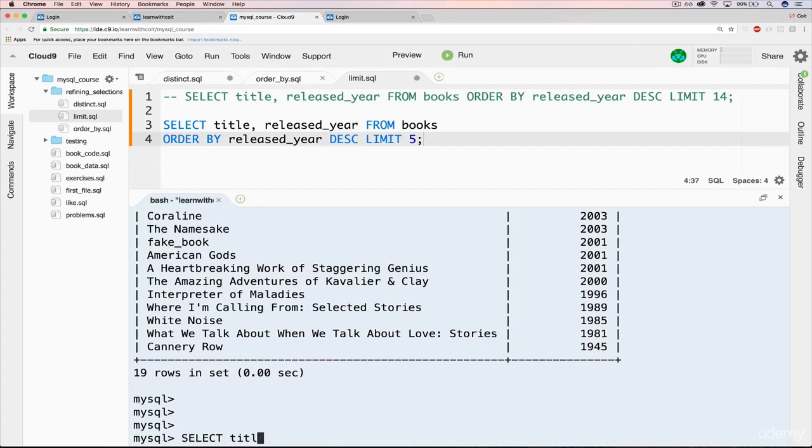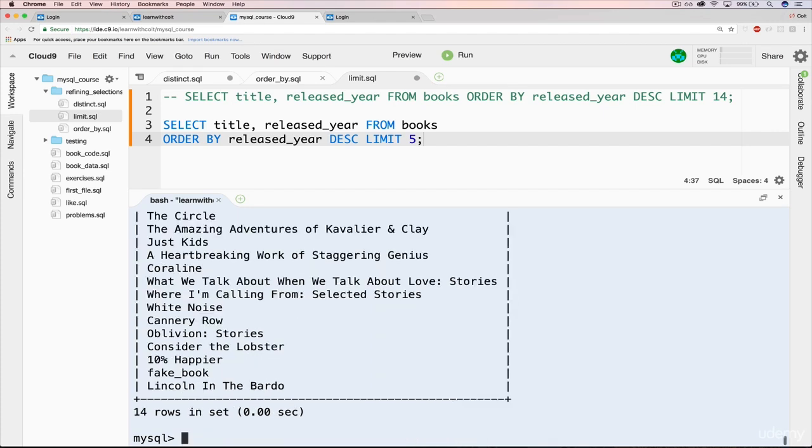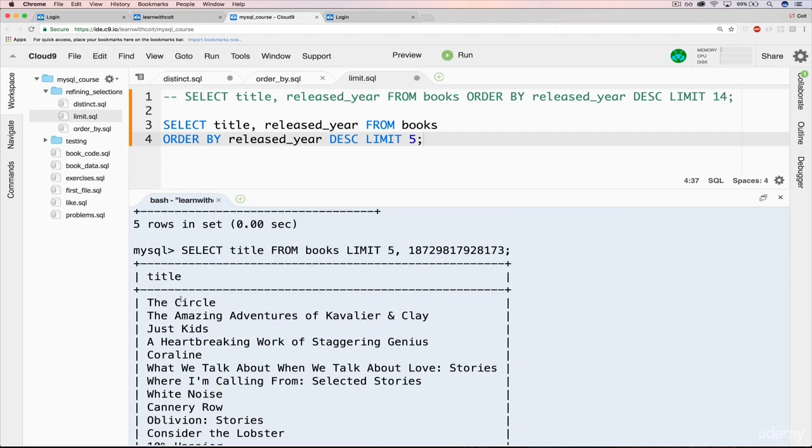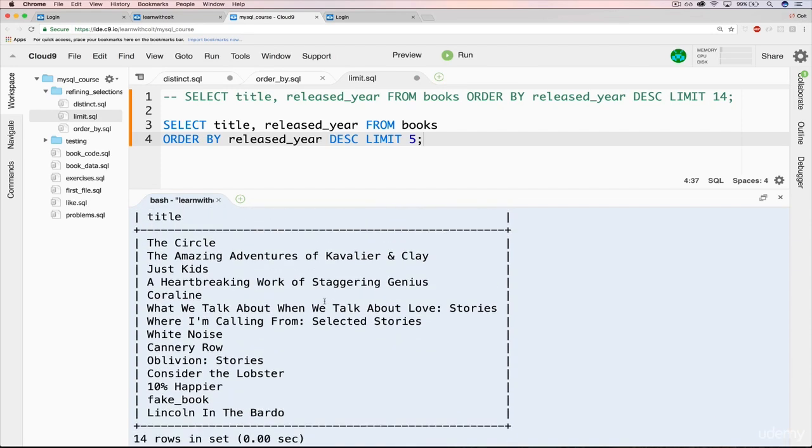If we just do a select title from books, order by, and let's just say I want to go, we don't even need the order by, honestly. Let's just do a limit. And if we just do limit 5, that's going to give us the first 5. But if I want to go from 5 to the end, I can do limit 5 and then some gigantic number. And in our case, it doesn't even have to be that gigantic because we don't have that many books. But if I do that, it gives us everything after 5, or technically 6 because it starts at 0. So I could reduce this down. I could just do like 50. And it gives us the same thing because we don't have 50 books. So it just goes until the end.